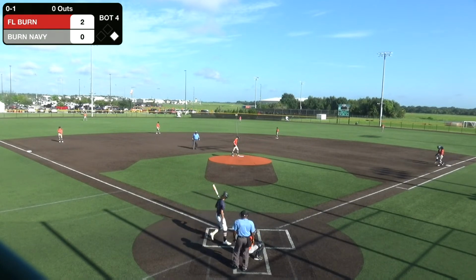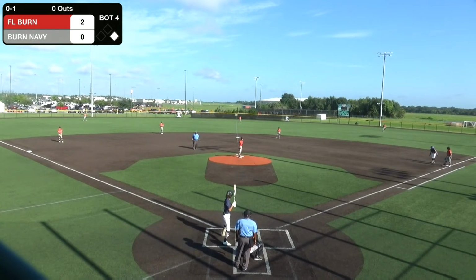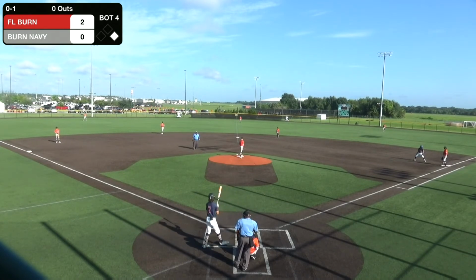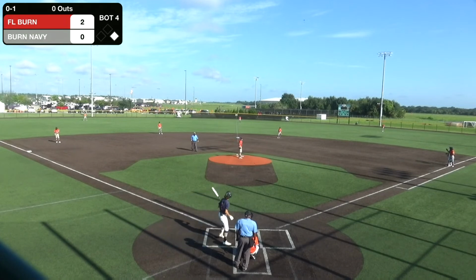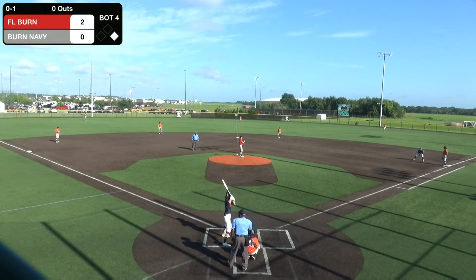Let's go. But with all the base running mistakes we've seen so far, it appears that the Atlantic team is taking a short lead over there at first because they don't want to make another mistake and cost themselves another base runner. Trailing 2-0, base runners are pretty valuable right now. Good job, kid, best pitch of the day right here. Kerrigan set to deliver the 3-2 pitch here to Brady Harris.